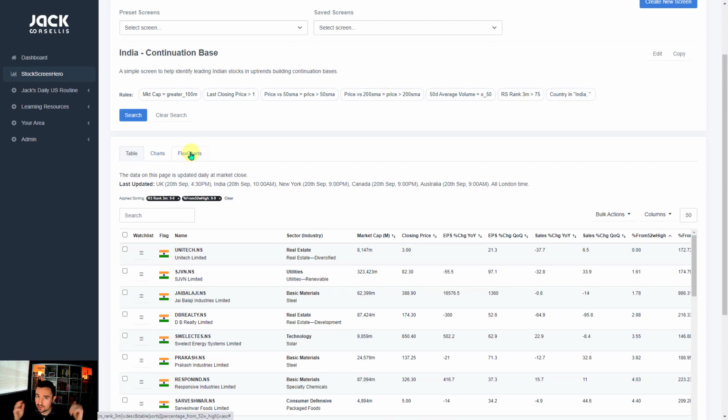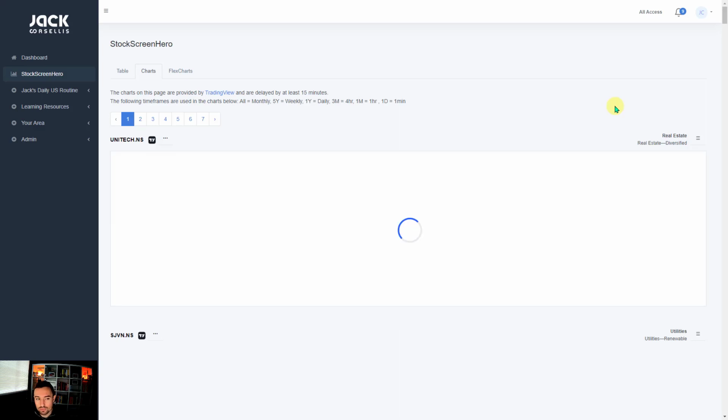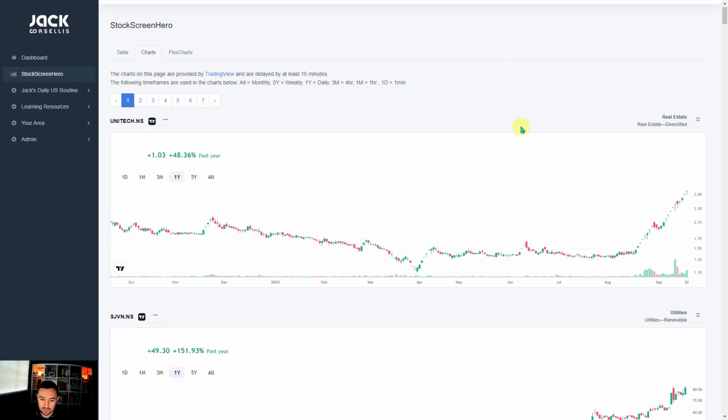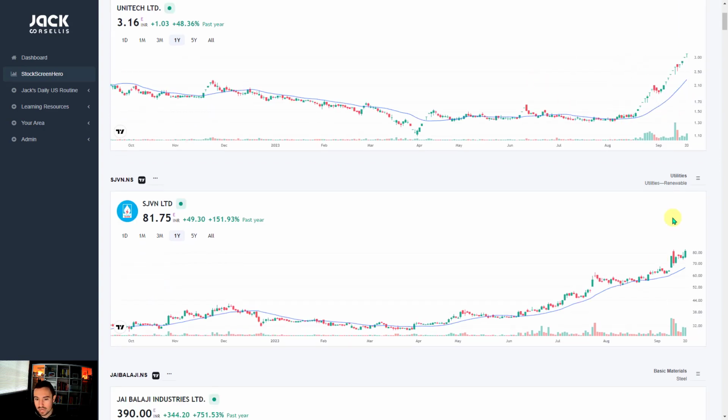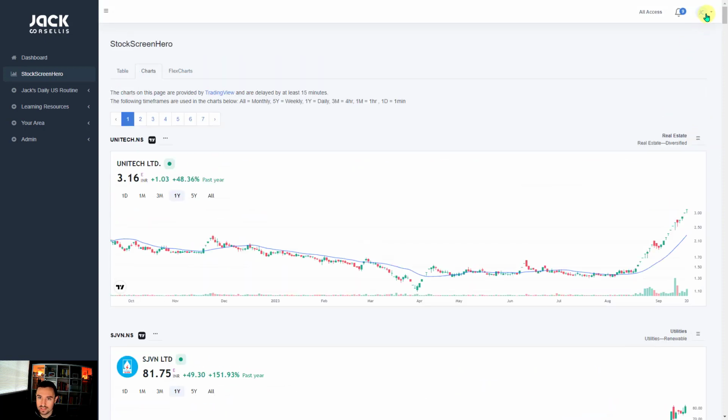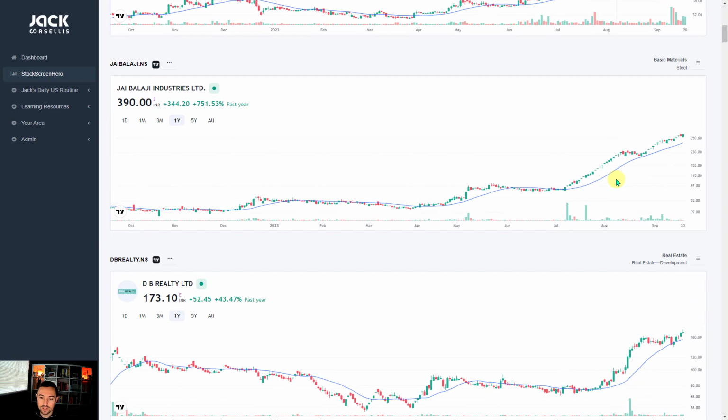If you want to do flex charts and see the earnings and sales data, click flex charts. We're just going to do the charts and I'll show you how super quick and easy it is to be scanning through. Remember, we're loading 50 per page here, so it can take a couple of seconds to load. The moving average that you see is going to be the 21 day. You can change that via your site settings up here as well. Go to your site settings, change it from candlesticks to bars, change the moving average, whatever you want to do.